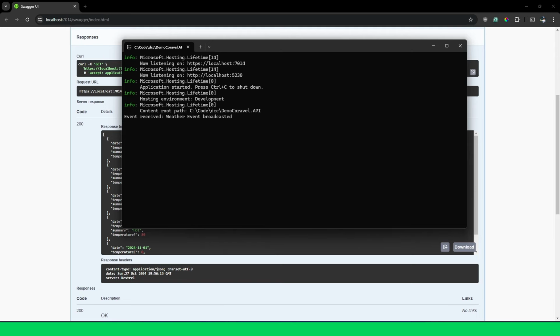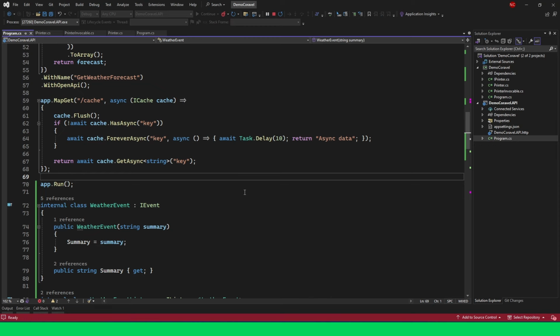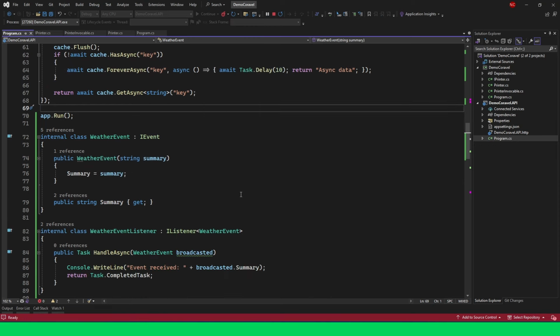So as you can see, this is a very simple implementation of event broadcasting. And this can be, in my opinion, very handy and helpful in a lot of scenarios. So as I mentioned earlier, if you're using Coravel for creating or scheduling tasks very easily as a scheduler, then it makes sense using Coravel for both caching and event broadcasting, because all of them are part of the same NuGet package. So that is all I wanted to share for today's video.